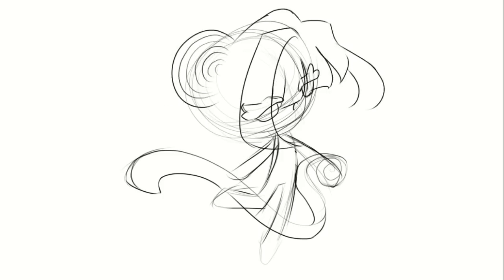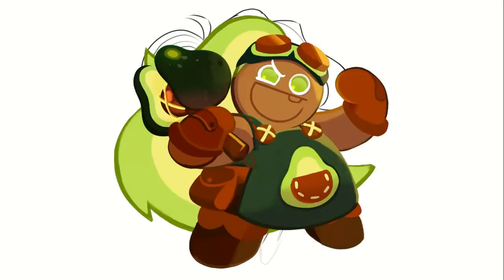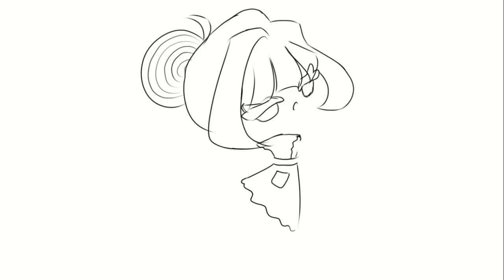For example, Muscle and Purple Yam, who are much bigger and more muscular than the average cookies, as well as Avocado, who has a bit more dough on her bones, shall we say. There are also Kid Cookies, who are smaller and therefore have a more condensed shape. But for now, let's focus on the basic shape.